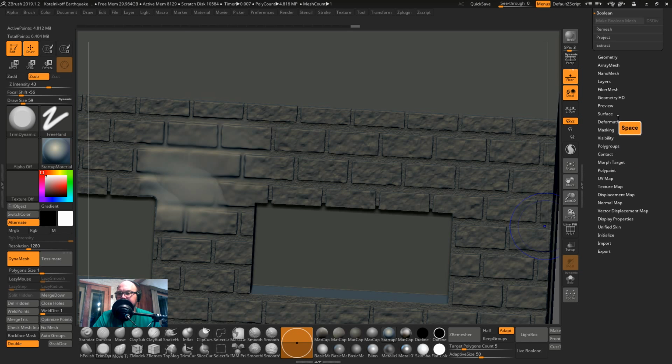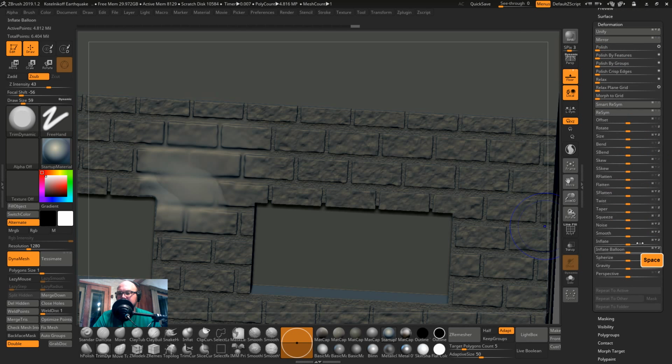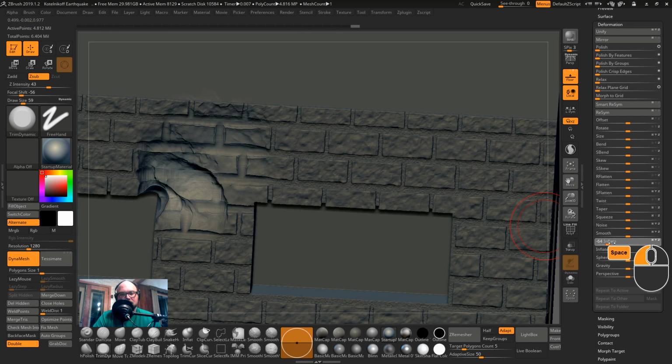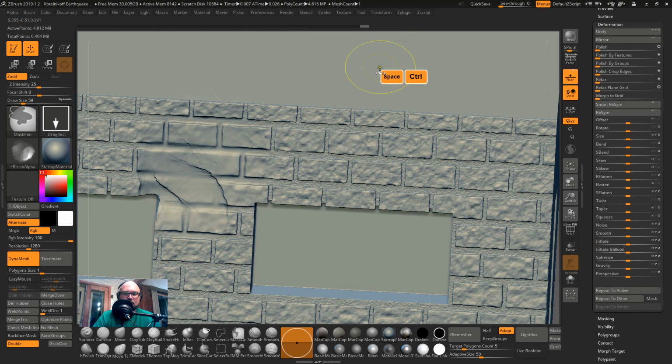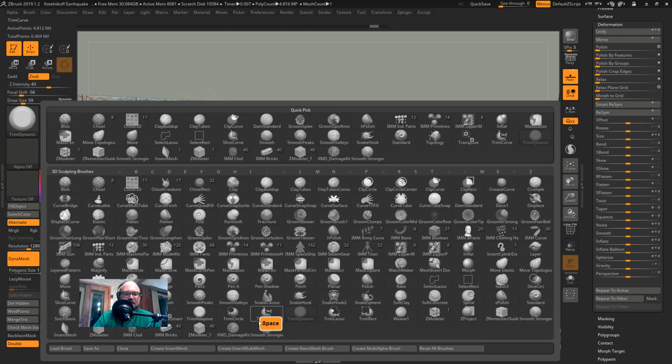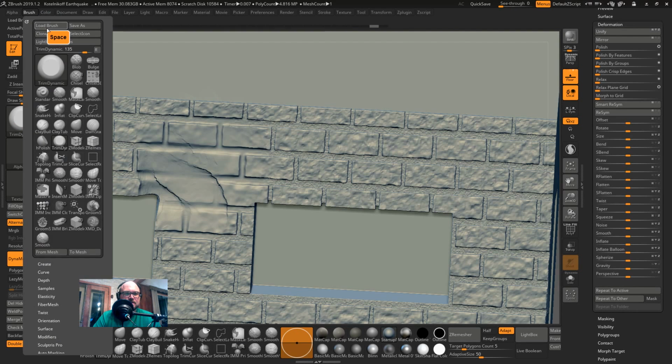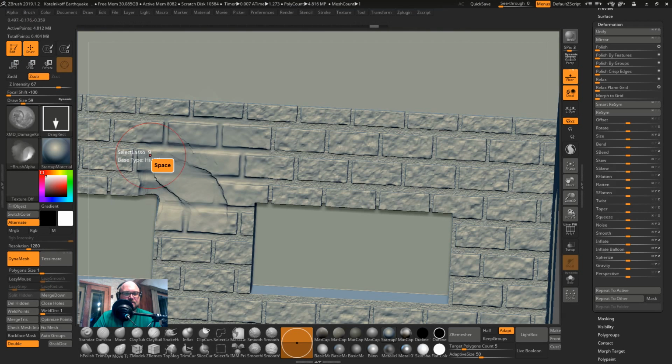So deformation, and then I'll do a negative inflate on that. So the negative inflate should still pull that in to give me some of that damage. Then we can clear the mask. Now the great thing is you can reapply damage. A lot of times too, I don't want to overuse the same brush, so sorry, let me just go to load brush here. I'll load another damage brush.